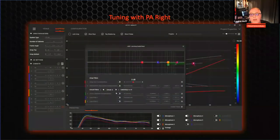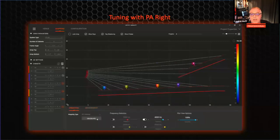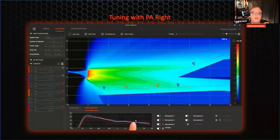Correct. And to explain that, zones with a similar throw distance may not get their own mic. In this case, I'm only carrying five. So what I would probably do is put mic number four up in the balcony, kind of halfway through the seating plane, and just have it be the general area. But I'm using this to illustrate because we're not able to actually get into the venue and video putting mics out there.